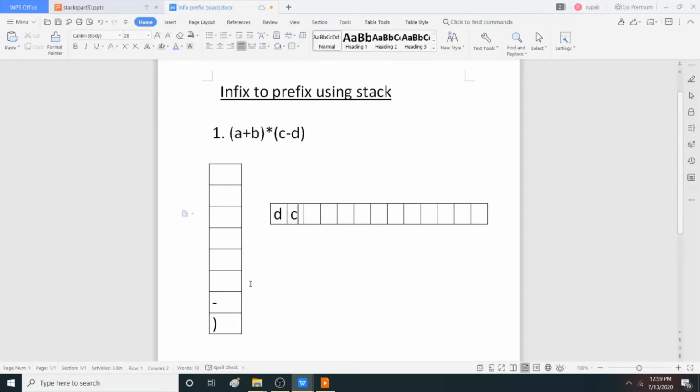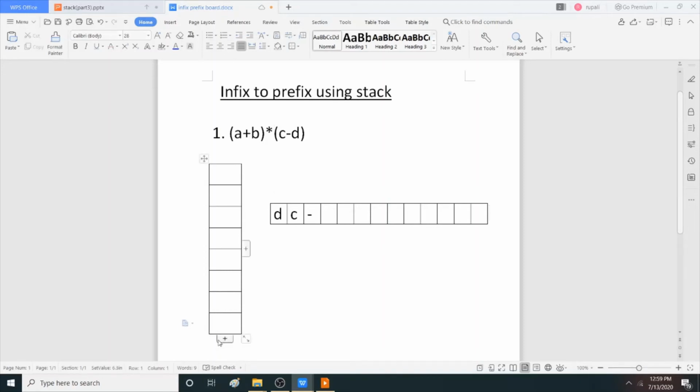When we get the opening bracket, till we get the closing bracket, you have to pop all the elements from the stack. So pop minus, write minus here, and pop the closing bracket, but no need to write the closing bracket on the output string.